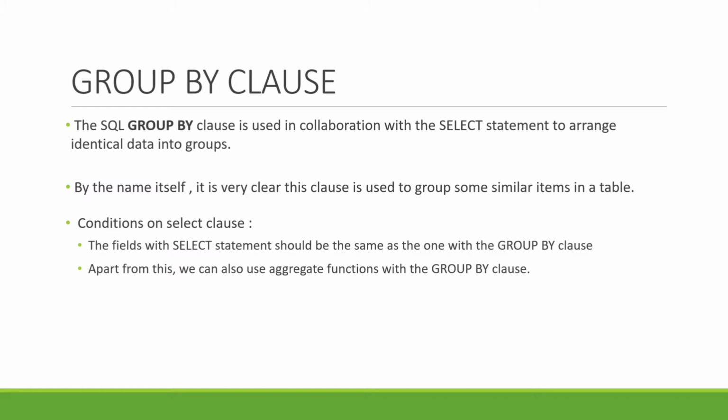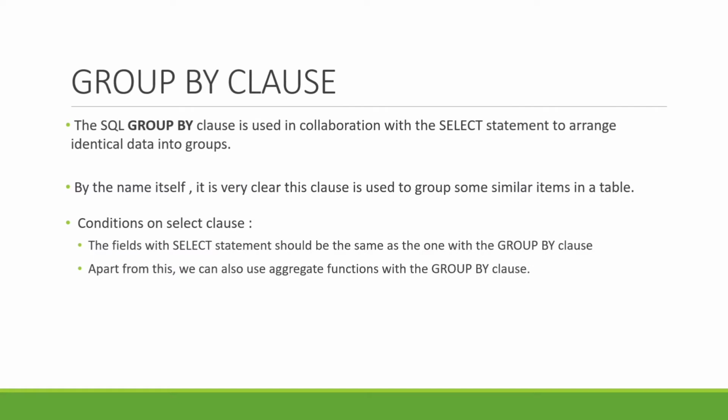There are other situations also. By the name itself, it is very clear that this clause is used to group similar items in a table. Now there are some conditions on the select clause when we use it with the group by clause. The fields with the select statement should be the same as the one with the group by clause. So for example, if I'm grouping my data with the field of, let's say, subject, then I can only select the subject field.